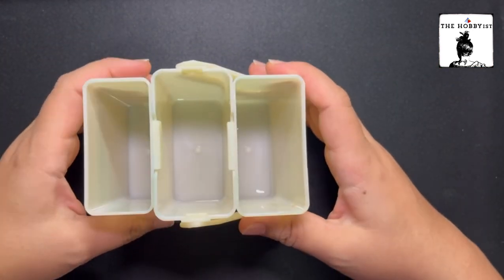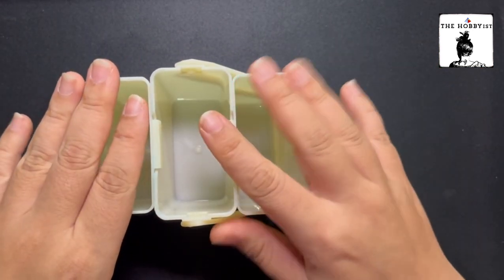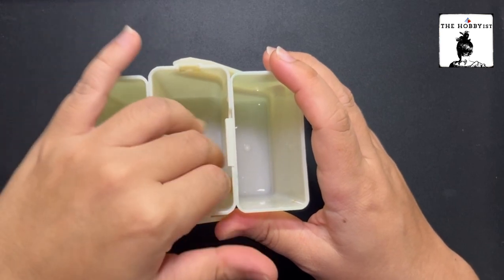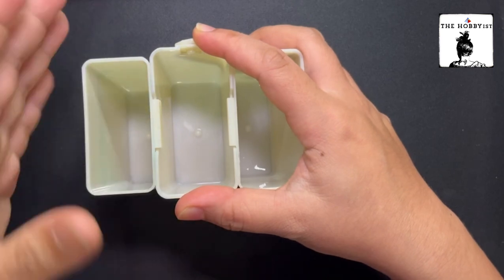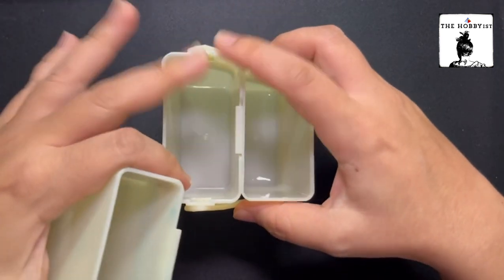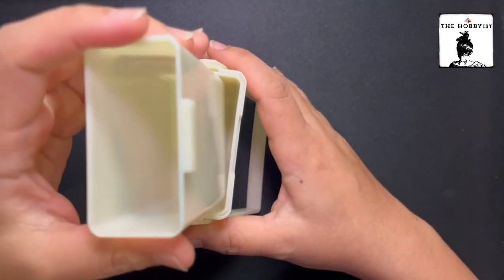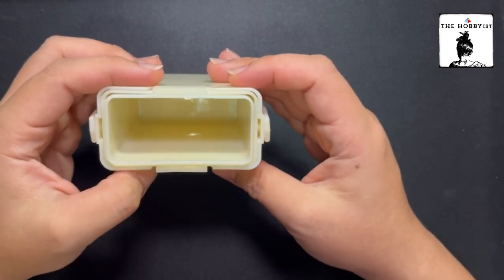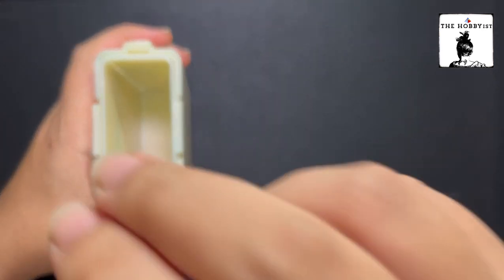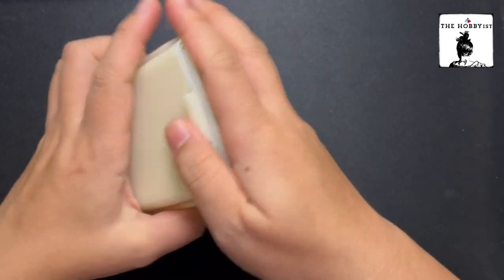For me, I mostly use this part and this part, and I put the brushes here in the middle. When I'm done, I just throw the water and wipe it with tissue and then just stack them. So it's really very light and a space saver. I even put the sponge here inside and just keep it in my handy-dandy bag.